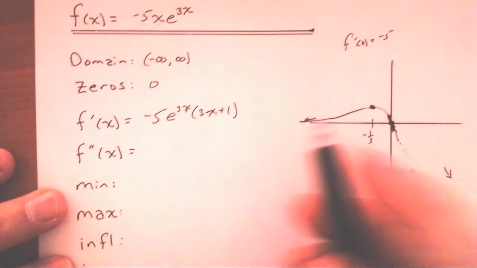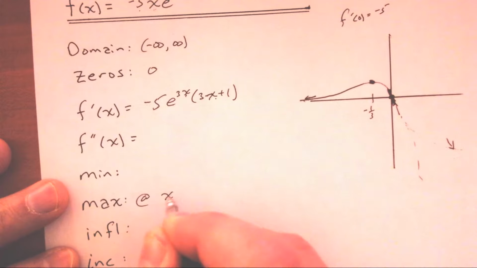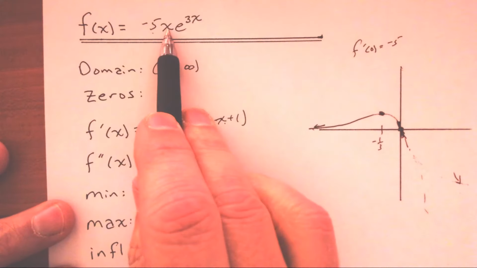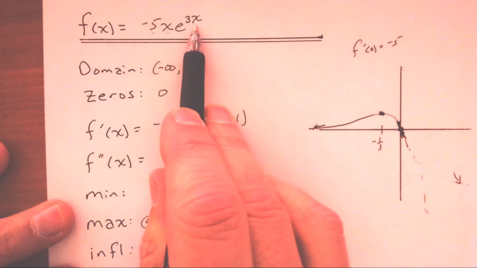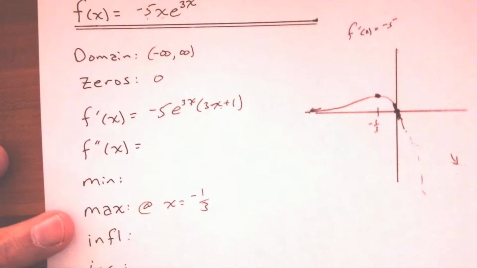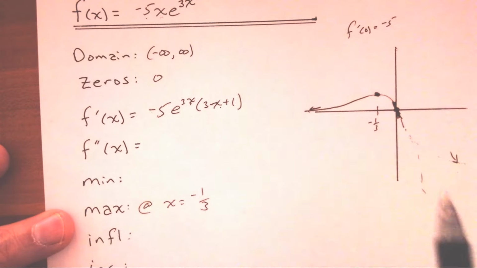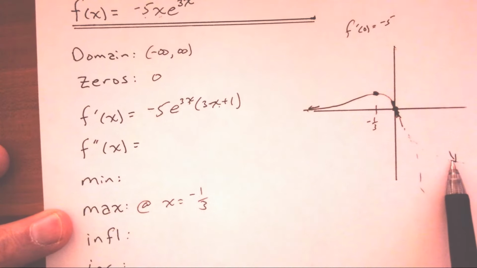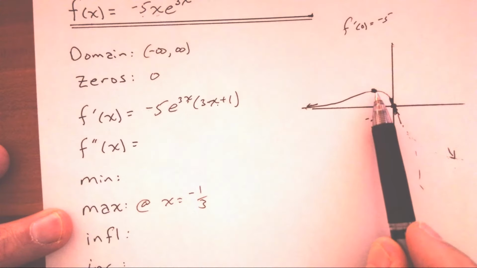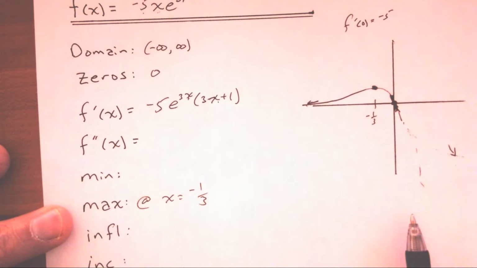Therefore, we have a maximum at x equals negative 1/3, and if we wanted to know what the y value was, we could put in negative 1/3. It actually wouldn't be too bad, but we're just going to leave it at that. And if that's the maximum, and I know this thing's going down forever, end model behavior, the function is increasing until negative 1/3 and decreasing after. And there is no minimum.